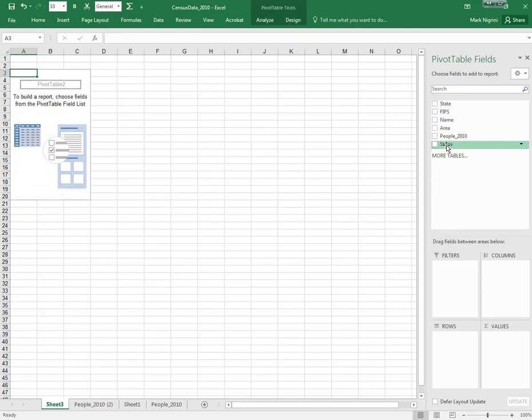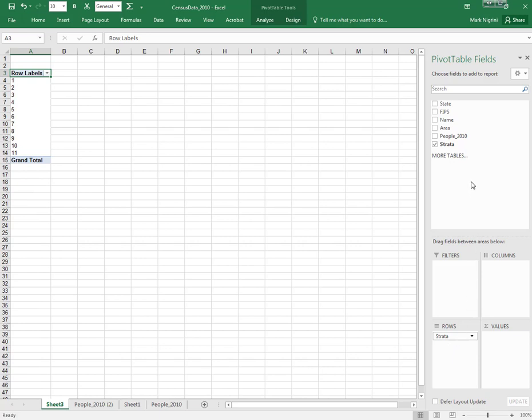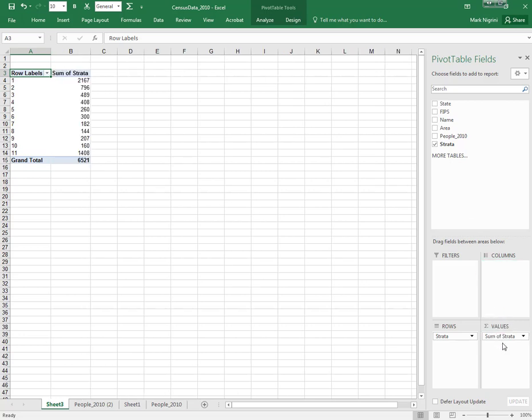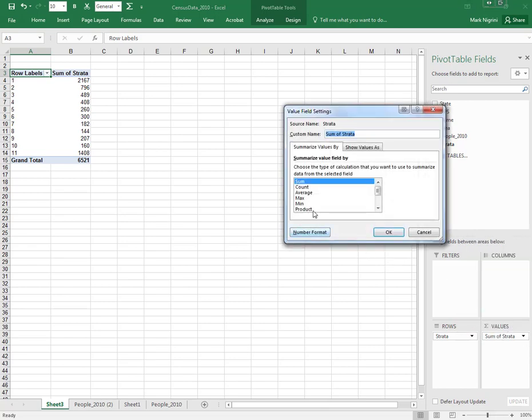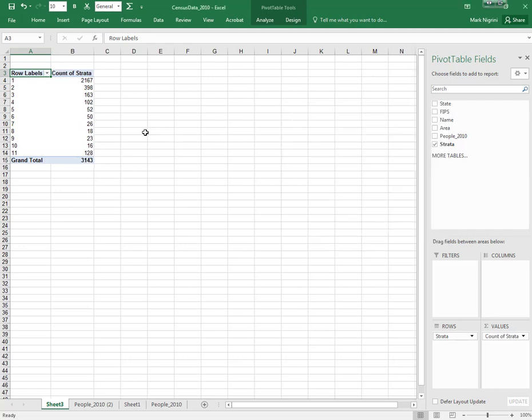And what I want is strata down here. It is going to want to sum it, but I don't want the sum, I want the count. So we'll have to do a little change there. It indeed wanted to do the sum. I need to do this little arrow, and I need value field settings. I need to count. Count is good. And now I have the count.